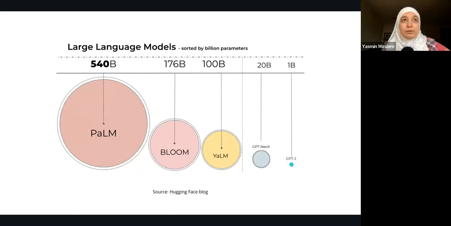Recently, there has been a huge advancement in the area of large language models. Here are just a few examples of autoregressive language models that can predict the next word in a sequence.